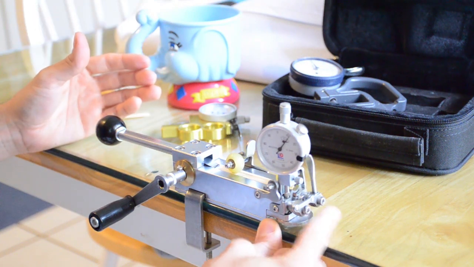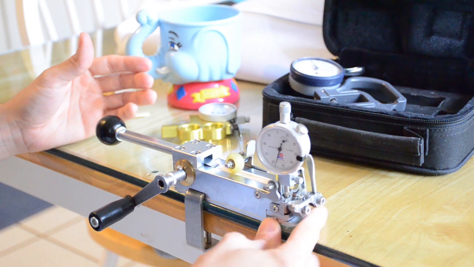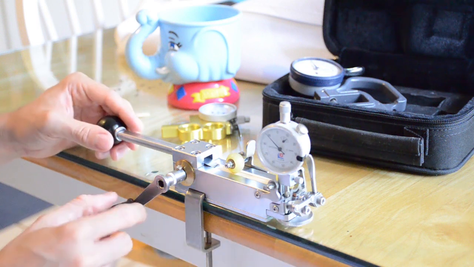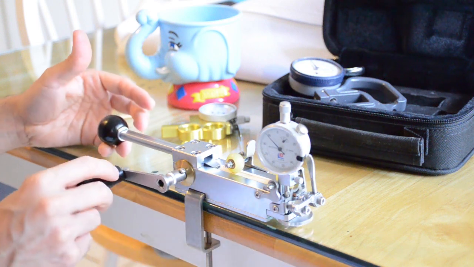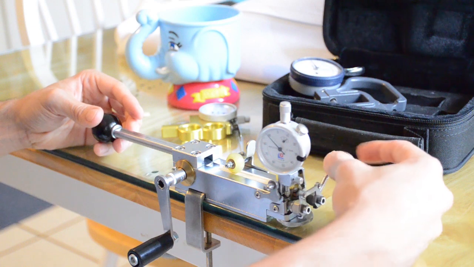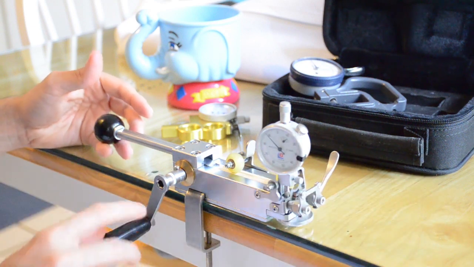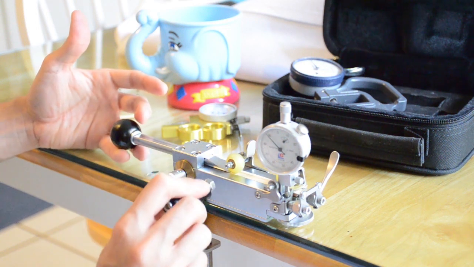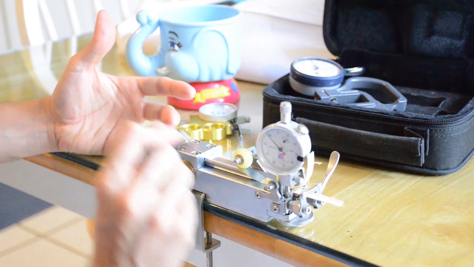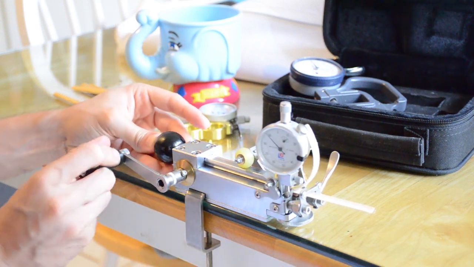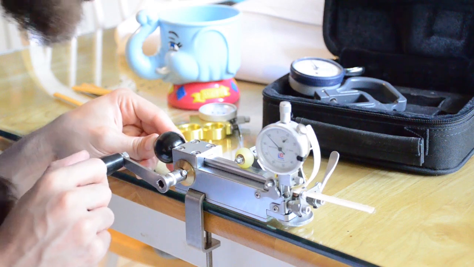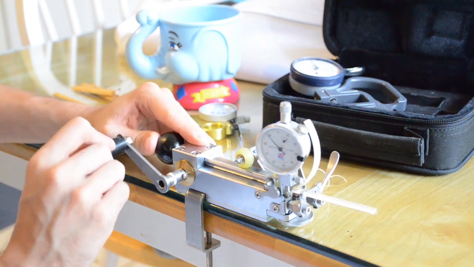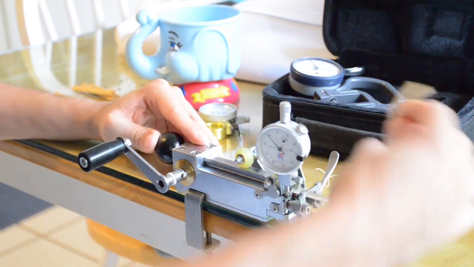So now I'm going to move it to 80. And allegedly, this should gouge the cane. I'm actually going to go past. We're going to go all the way to 90, and we'll see how that gouges first to measure. Okay, so now we lock the blade, because if we don't, the cane will run into it. And I've done that plenty of times, it's very frustrating. And then we're going to push the cane through. And as we push the cane through, a nice strip of it comes off, which is awesome, both on the side here and from the top, so that's really cool. And just push it through all the way so that the parts are easy to take out.